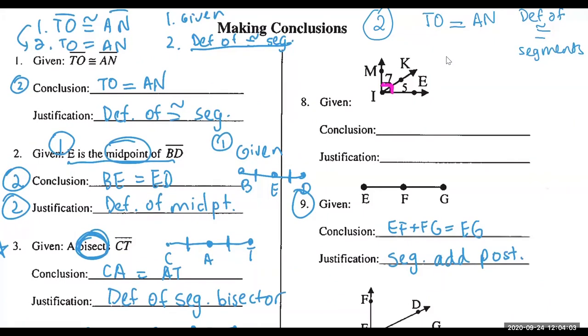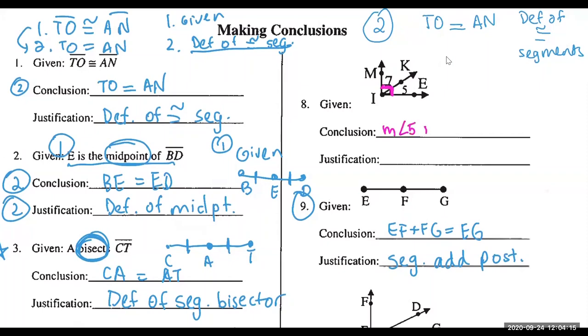We haven't done too much with complements theorem, but like supplements theorem, if you're given two lines are perpendicular and they form a right angle, your conclusion on that diagram is that the measure of angle 5 plus the measure of angle 7 is equal to 90 degrees, similar to the way that we concluded with a linear pair that they add up to 180. For a linear pair, you need a line with a ray coming from it. For complements theorem, you need a right angle. Two lines form a right angle. So this is an example of complements theorem.